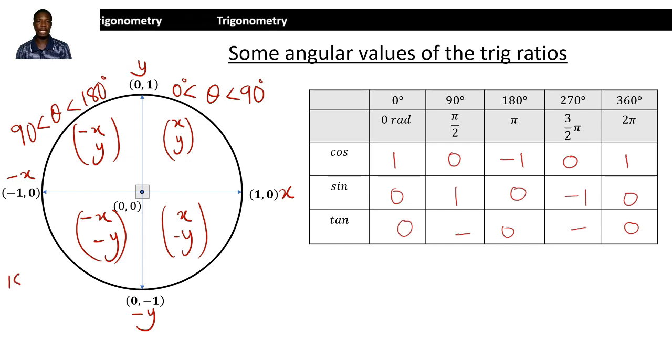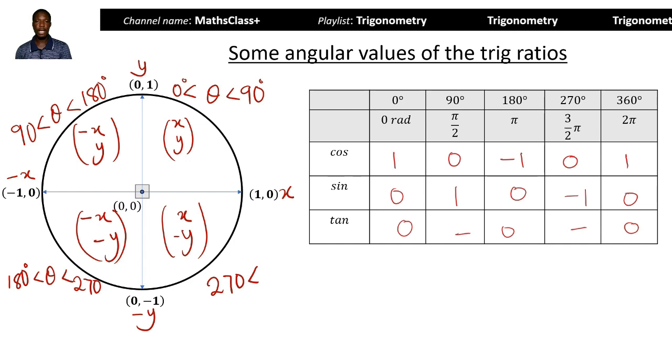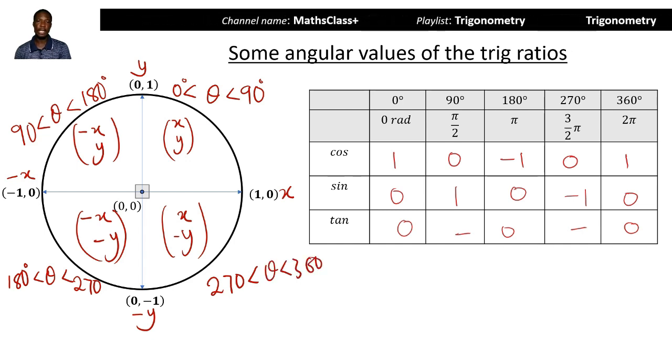Then in the third quadrant, you have 180 degrees. The angles between 180 degrees and 270 degrees, they are in the third quadrant. And then 270 degrees, so the angles between 270 and 360 degrees, they are in the fourth quadrant. So when I say first quadrant, I am referring to the acute angles. When I say the second quadrant, I'm referring to the obtuse angles. And then the third quadrant, I am referring to reflex angles that are less than 270 degrees. And then when I say fourth quadrant, I'm referring to the reflex angles that are more than 270 but less than 360. So let's take note of them.